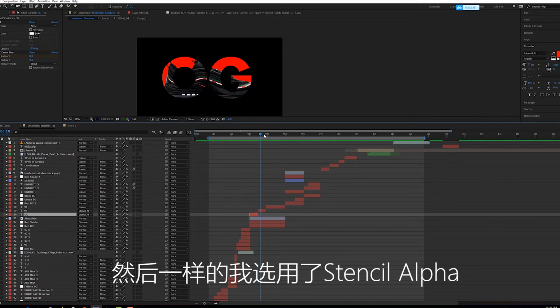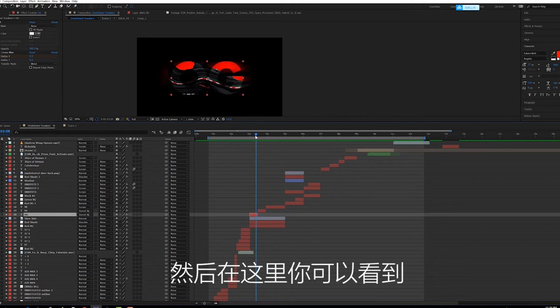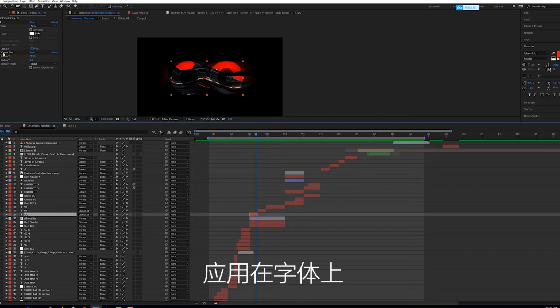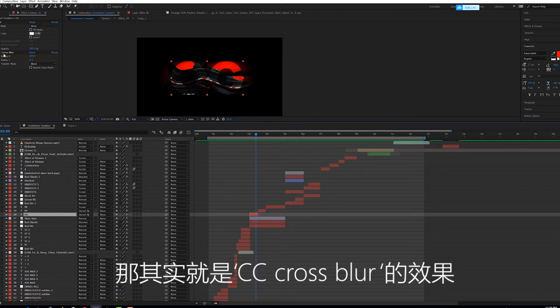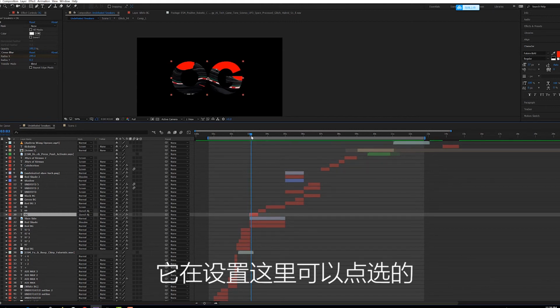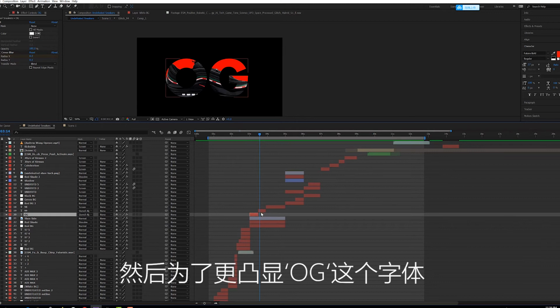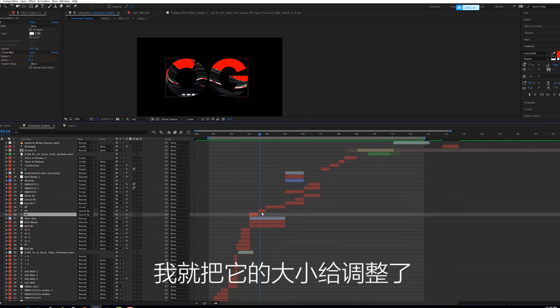If you look right here, you can see there's a subtle blur washing right across the text, and this is just a CC cross blur being applied. Here are the settings, and I applied this effect on top of the text layer to give it this look, and then I made the OG pop more into your face by rescaling it.